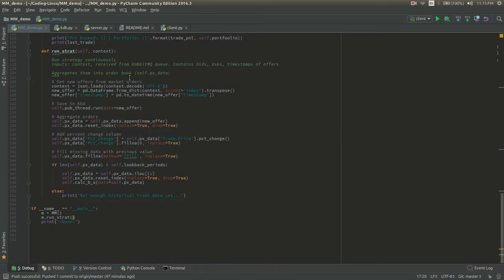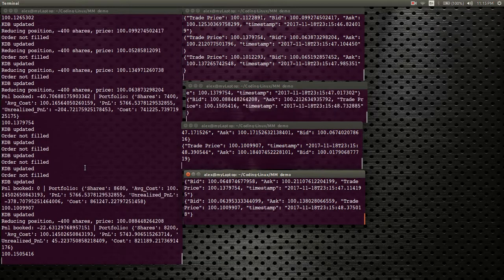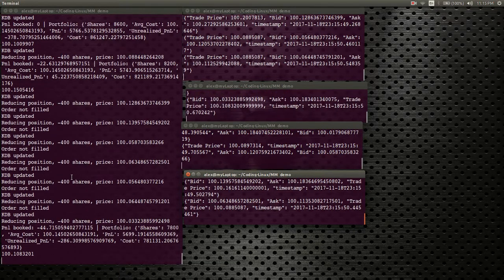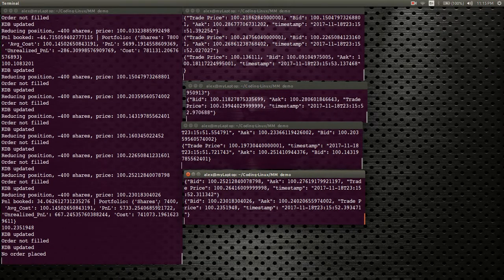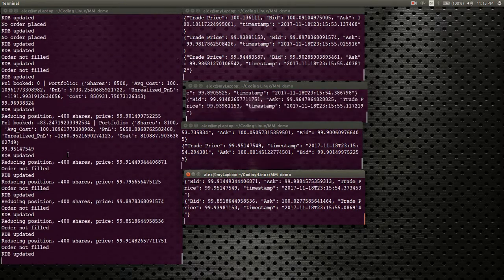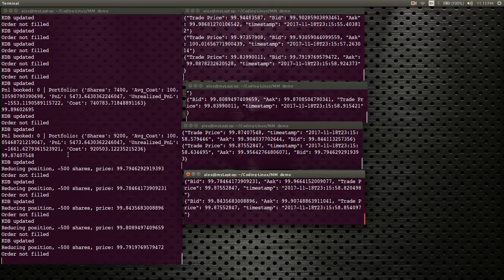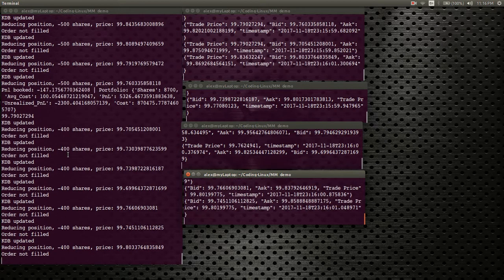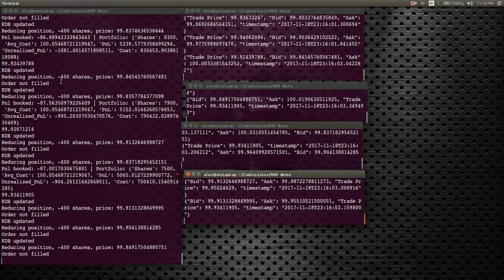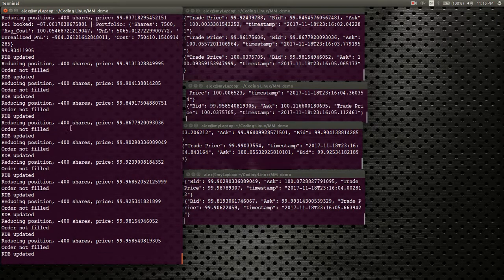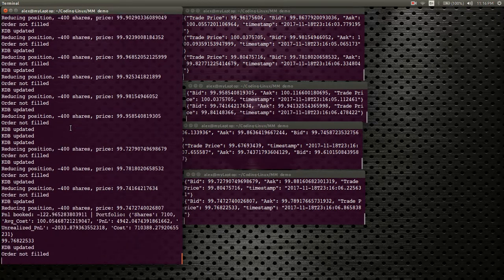And let's come back to our exchange and see how it's functioning. Okay, so here we are again. We can see it's still running, orders are still being placed, and each trade is having a positive or negative effect on our P&L. We see that risk control is working, and this can just roll on and on all day.